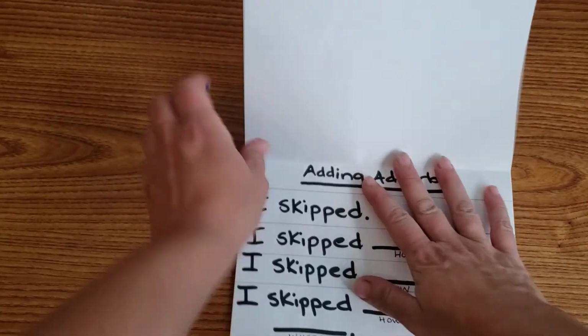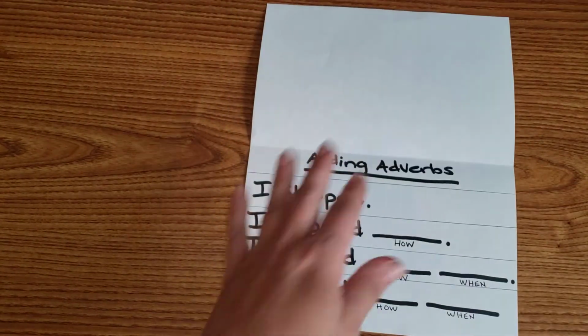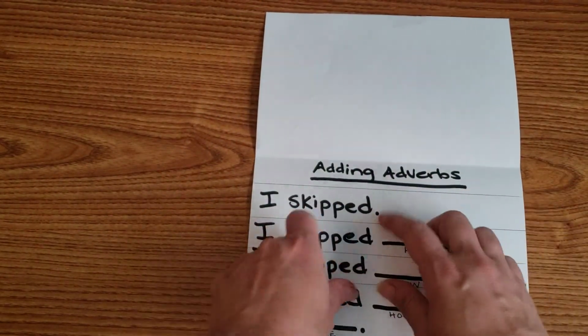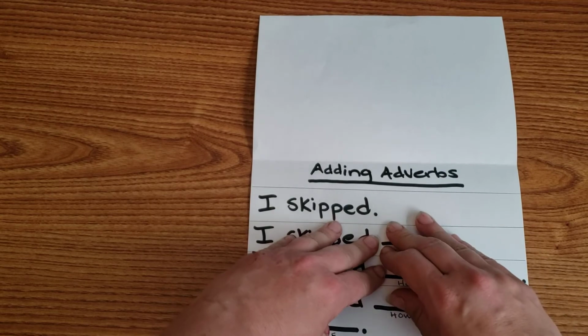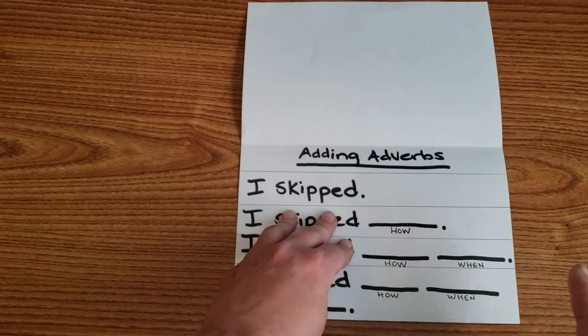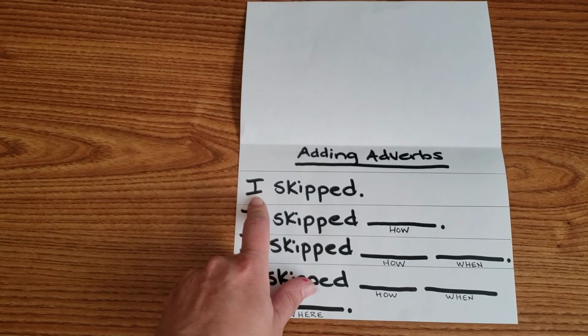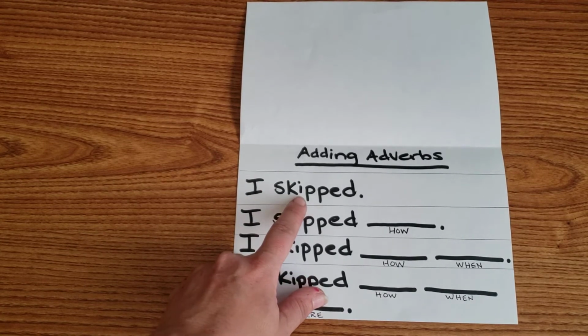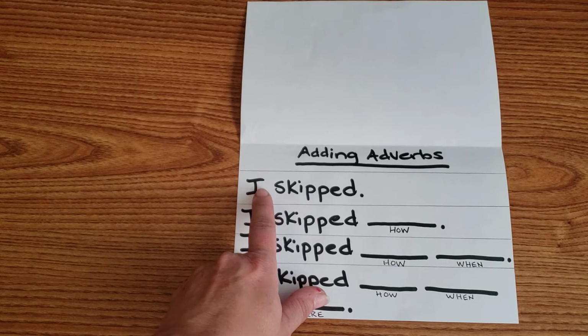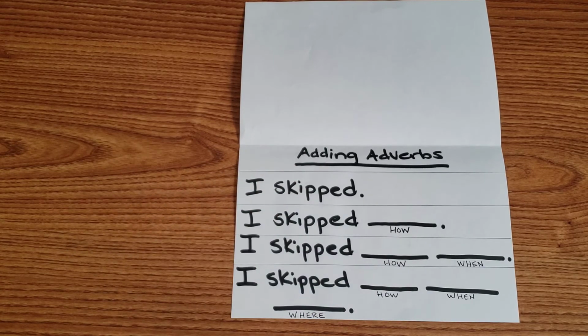Today we're going to practice with adding some adverbs. So what we're going to do is you're going to take a piece of paper, you're going to fold it in half. Okay, top half we'll leave blank for now. The bottom half, to start, you're going to come up with a simple sentence about yourself. The simple sentence means it's just going to have the word I with a verb. You tell me what one thing you did. So mine is I skipped. You could do I ran, I jumped, I hopped. Simple sentence, just those two words, I and then your verb, telling what you did.